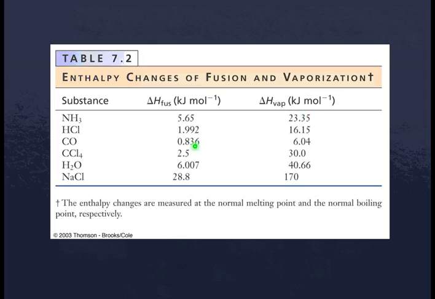And the common thread you should see here is that there is a vast difference in energy required to turn something into a liquid when compared to turning it into a vapor. The energy cost to turn a substance into a vapor is significantly higher than the energy cost to turn it into a liquid from a solid. So understand that heat of vaporization tends to be many times greater, 4 to 10 times greater than heat of fusion.